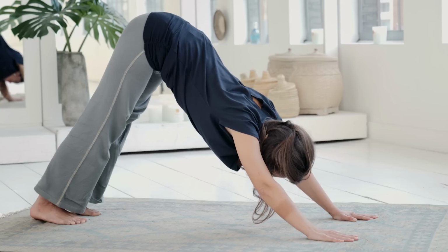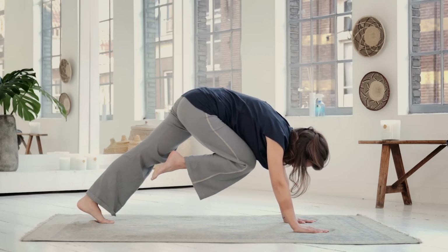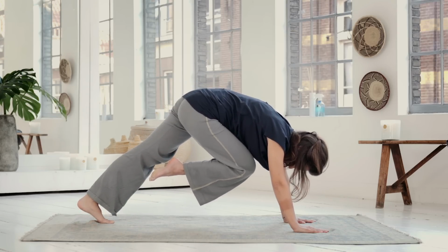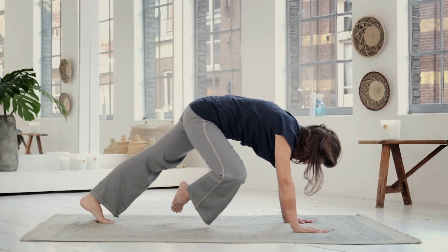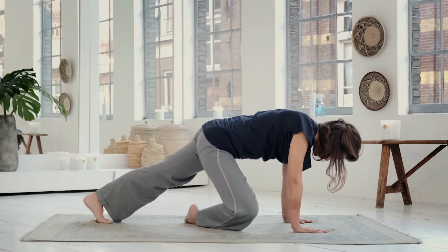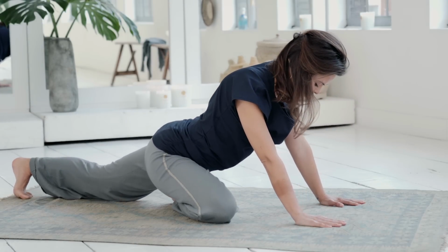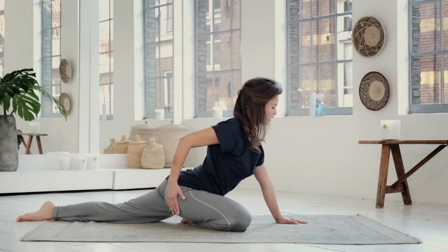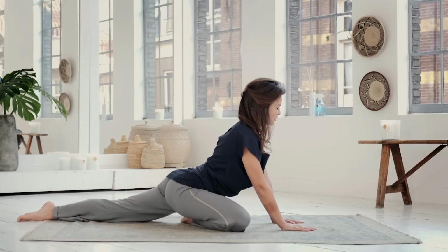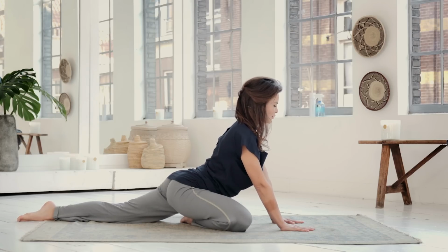And then use your next inhale again to bring your right knee into the chest, so hug it in as much as you can to make the rotation easier. Then rotate your right knee to the right side, as far out as you can. Bring it to the floor and walk your left foot backward. So you feel a nice stretch in your right bum. Make sure your hips are parallel to the front of the mat.